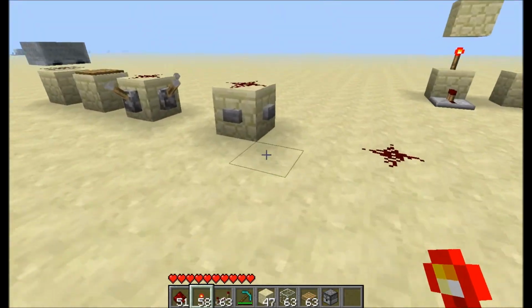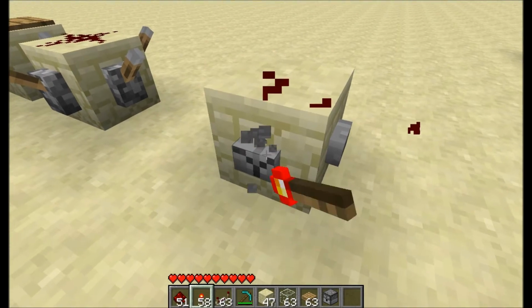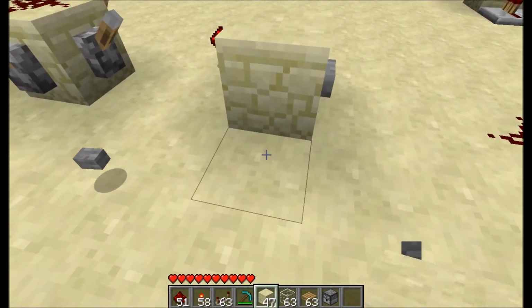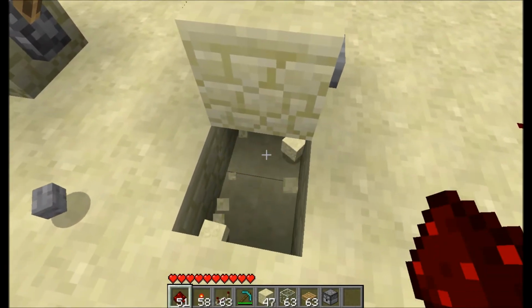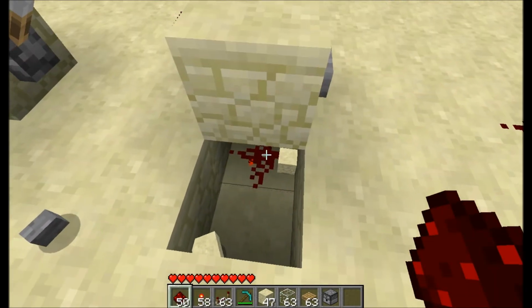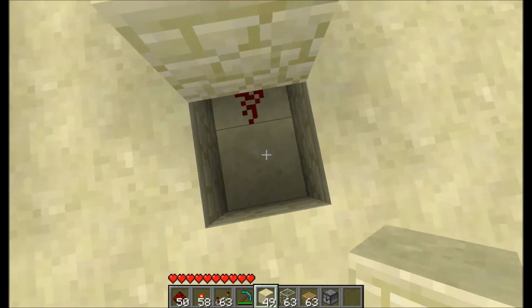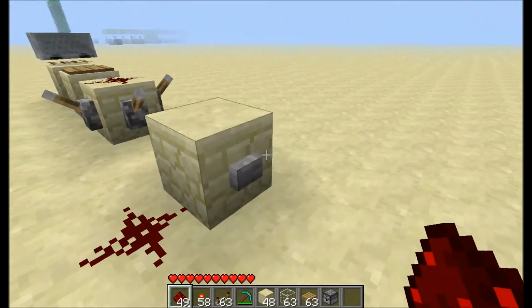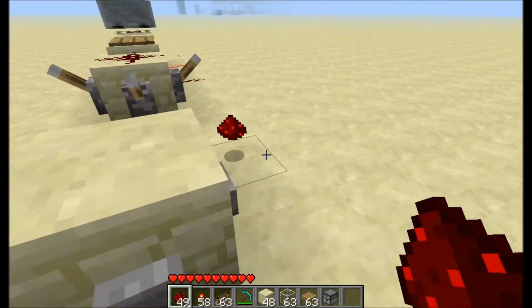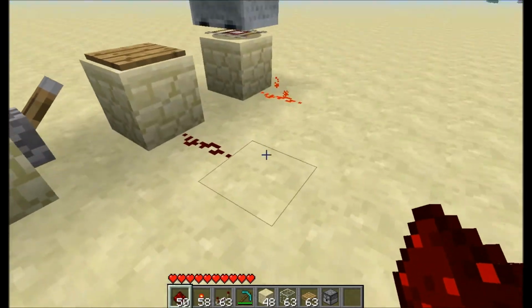Back to over here, ways you can pick up power. Anything directly adjacent to this block has power. If I were to put this down here and press this button, that would have power, because it's adjacent to the block. It's below it. This would also get power if I were to do that. Same thing with pressure plates and all that.